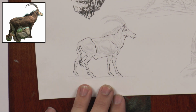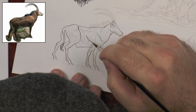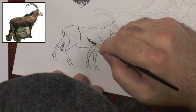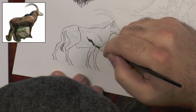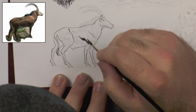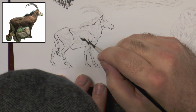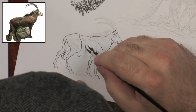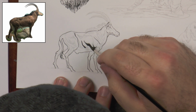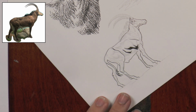I'm going to look at this a little more graphically. I'm going to think like a Mike Mignola kind of design. And I'm not going to freak out too much. I'm just going to come in. I'm going to really go for that two value. So right off the bat, again, just another way to go about these things. Getting that strong triangular shape. What I mean by that is just small little triangle shapes. They could bend and things like that, but they're just kind of hitting into each other. It'll help make some well-designed anatomy.